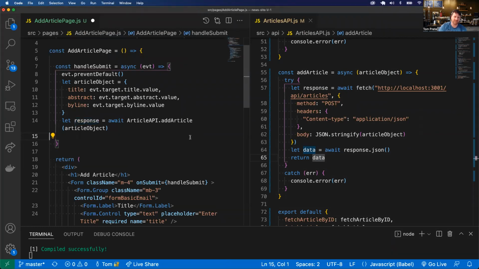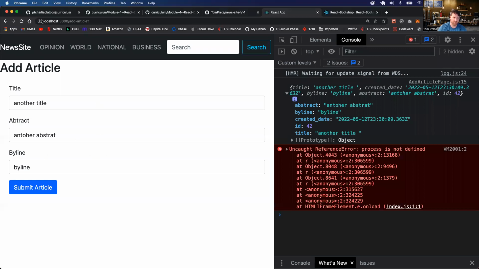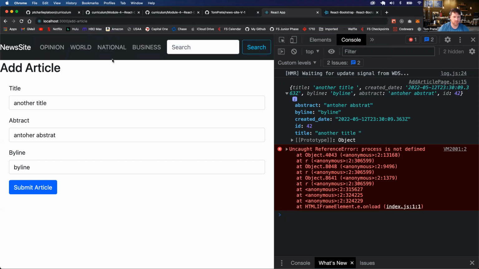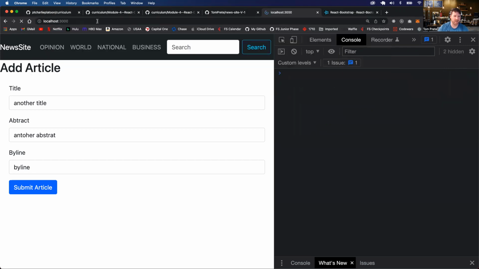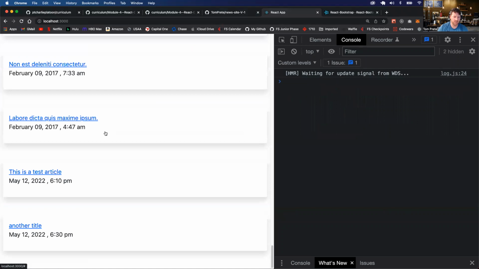So I successfully submitted an article, but it just submits. It doesn't say anything. Now why? I don't know why these routes don't work. But now if I go to localhost 3000, the homepage, I can see my another title right there.